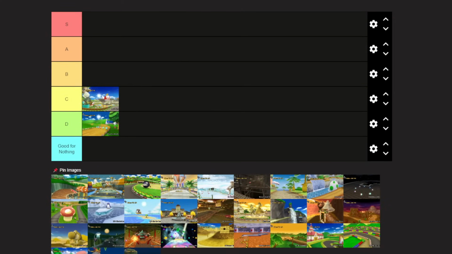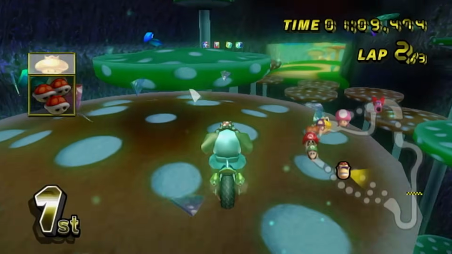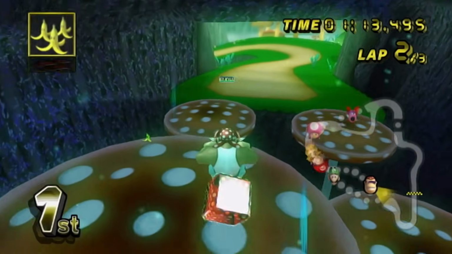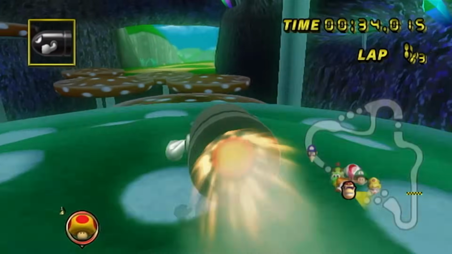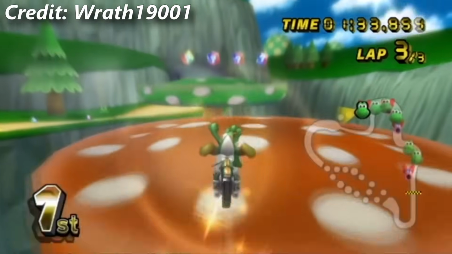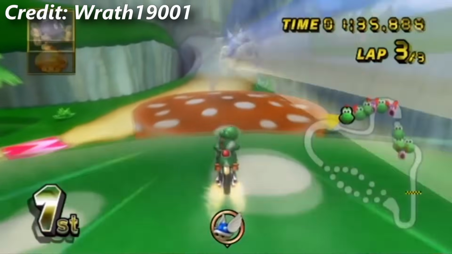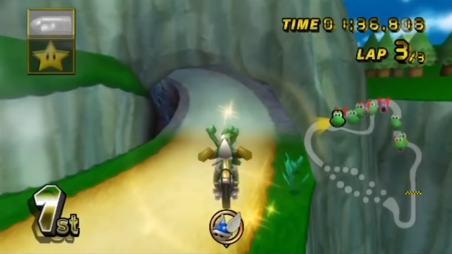So red shells don't really travel across the mushroom pads. The POW blocks don't do anything when you're in the air on the mushroom pads, like in the cave especially, you're in the air most of the time. And speaking of the cave, if you use the bullet in the cave, it's just too easy. It's too good. It is also possible to dodge the blue shells using the mushroom pads, but I've only ever seen that happen once, and that was a while ago.